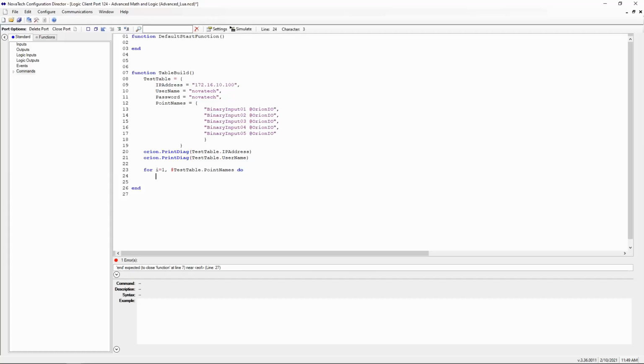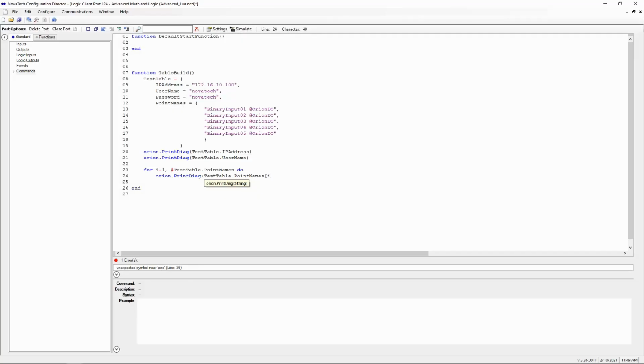and I'm going to go ahead and do a print. Print diagnostic, and I'm going to print test table dot point names, and then I need to print each one. The way I say the different integer keys is I put a bracket here.